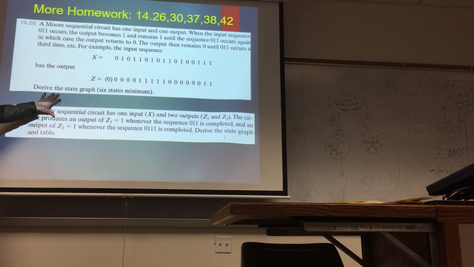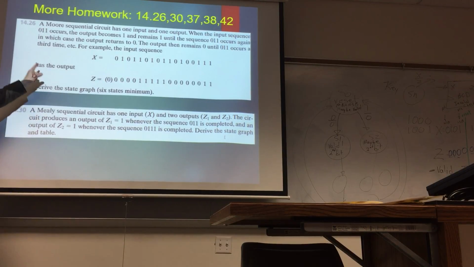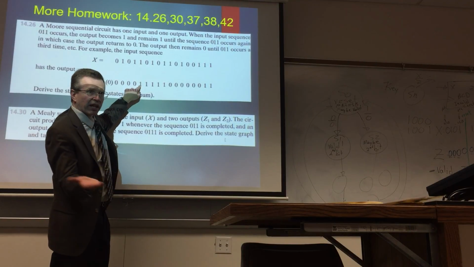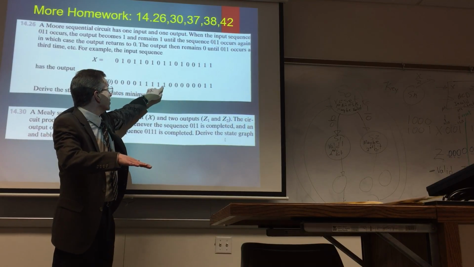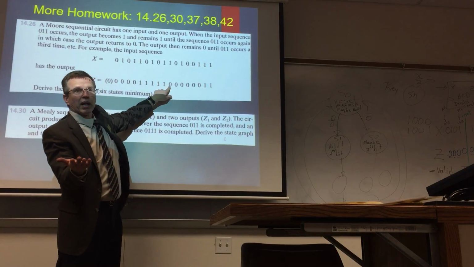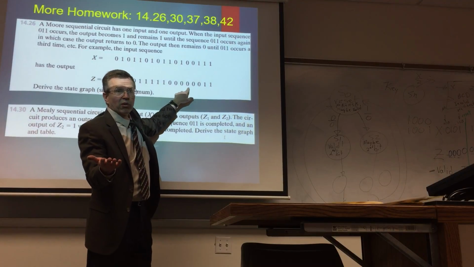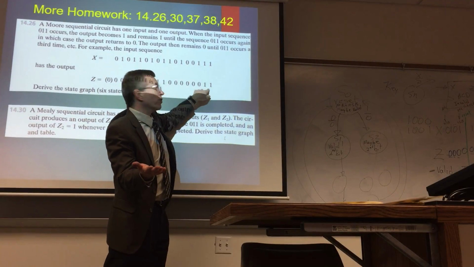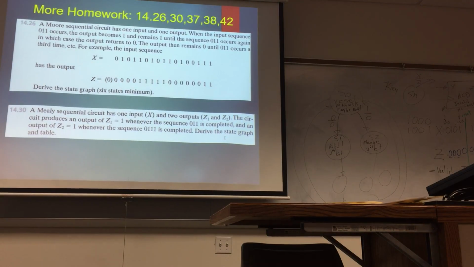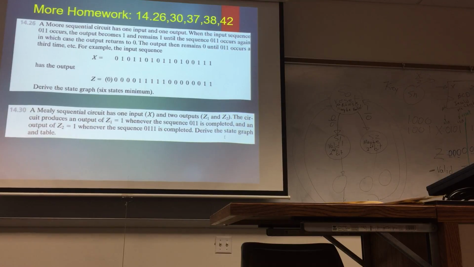These are really sequence detectors, pattern detectors. This one's looking for 0, 1, 1, and every time we get it, the output changes. It flips over. Now we output all 1s until we get a 0, 1, 1 again. As soon as we see a 0, 1, 1, then we flip back to outputting 0. And then we're still looking for 0, 1, 1. And once we see a 0, 1, 1, then we flip. See that? So it's kind of a pattern detector. Instead of going back to the beginning, we go to another one. This is a Moore machine, so it's kind of like having 2 pattern detectors back to back. One that's outputting 0s, one that's outputting 1s.